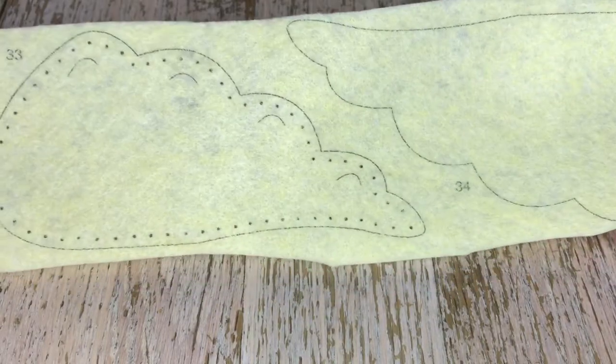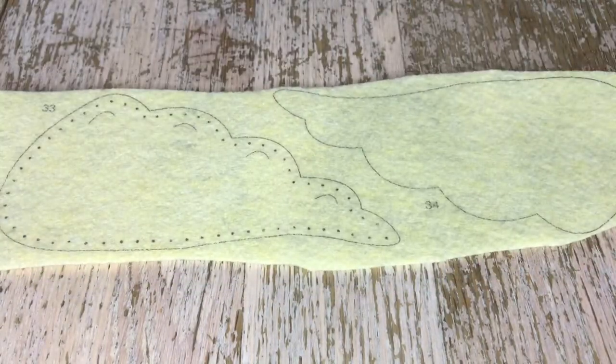Anyway, thanks for clicking on this video. In this tutorial, I'll be working on the second wing on the chick, as well as her bow tie, and I'll start putting the flowers on the bottom of the wall hanging. So if you want to learn how to do that, please keep watching. You'll find the chick wing on the yellow felt, number 33 and 34.